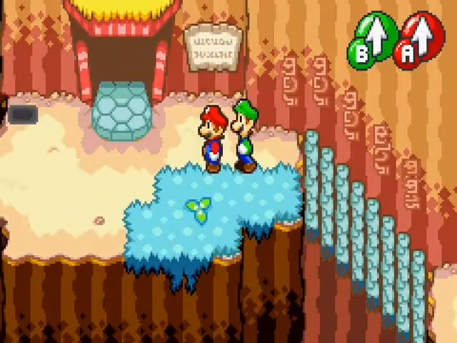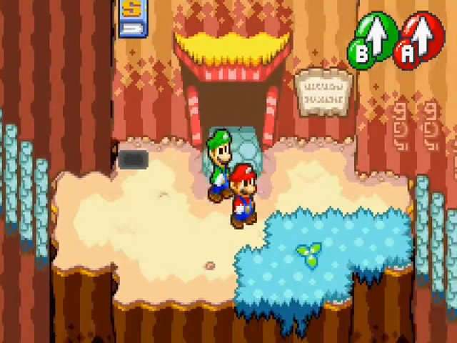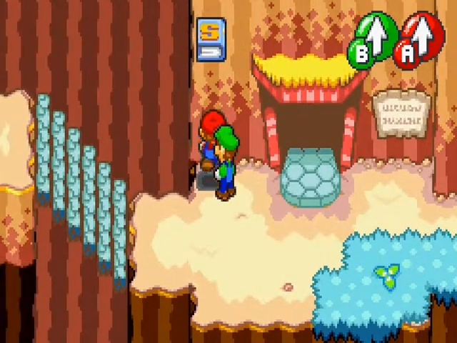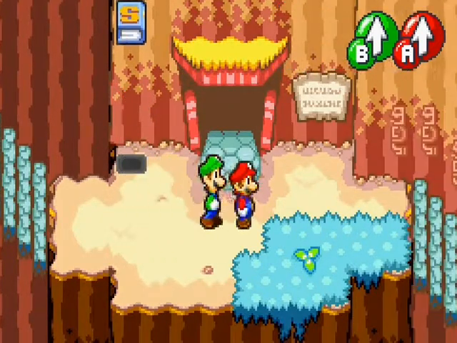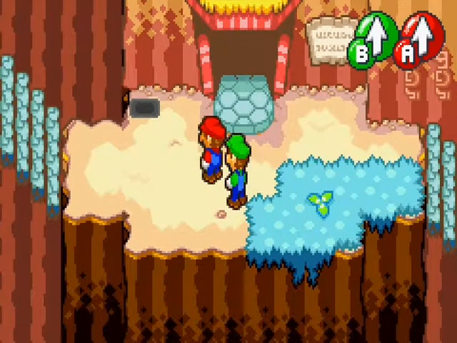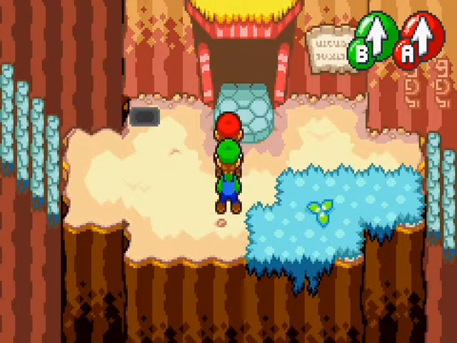Now, since there is a save album right here, and this, by the way, is the exit to the mine from the mountain. But like I was saying, since there is a save album here, I think now would be a good time to end the video. So next time on Let's Play Mario and Luigi Superstar Saga, we're going to go through here inside this cave and see what is inside waiting for us, and hopefully get off the mountain.